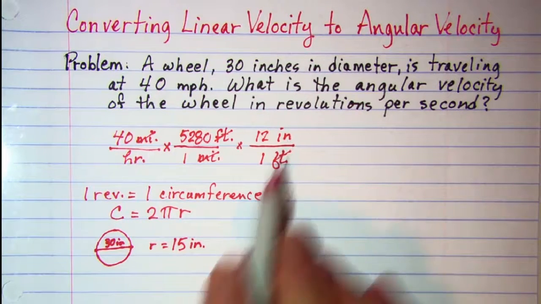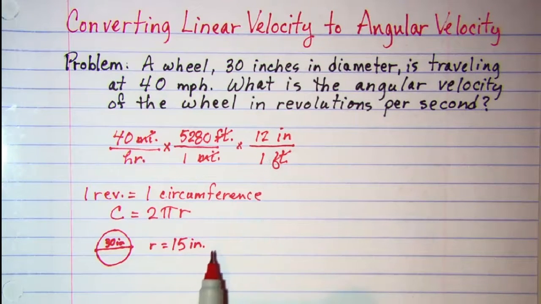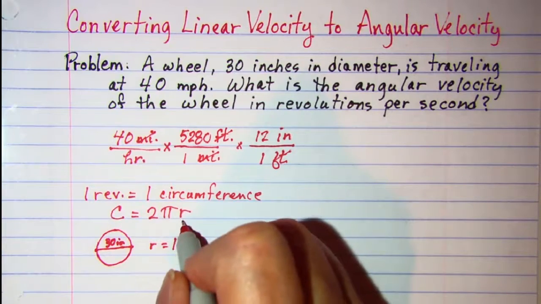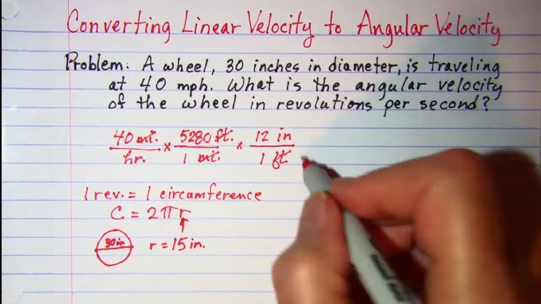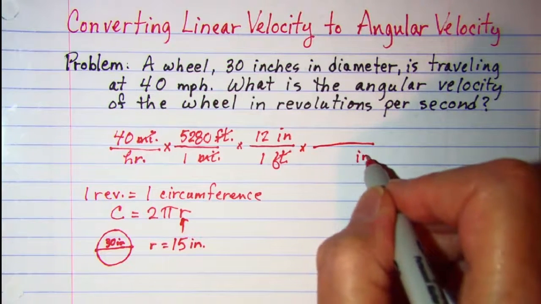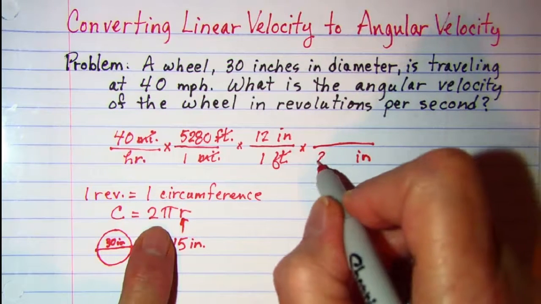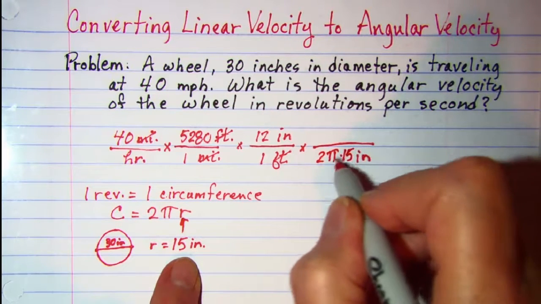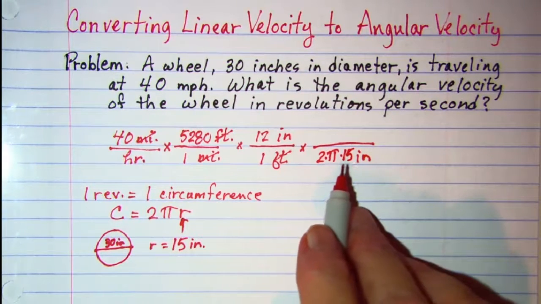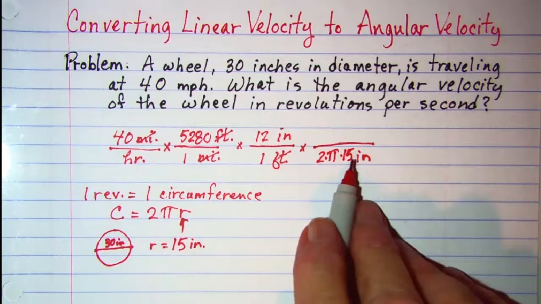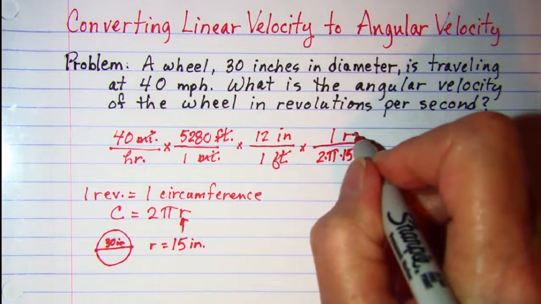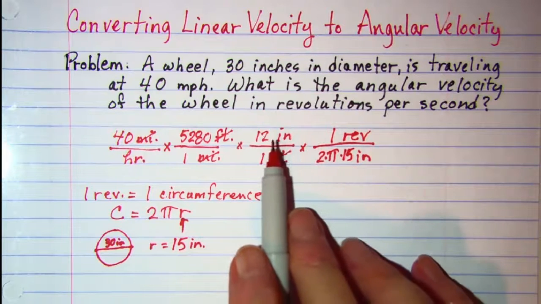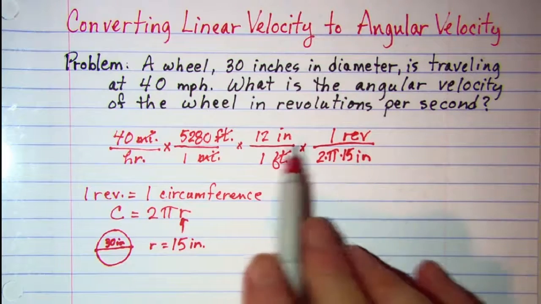Now I'm ready to put my circumference in. My circumference will be 2 pi 15 inches. That's because this is my radius, so I have inches, and my circumference, remember, is 2 pi 15, because 15 is my radius, inches. Those are all multiplied. Now this is my circumference, so I can use 1 revolution in the numerator, and now this will be my unit multiplier that converts from linear velocity to angular velocity. There's the jump right there.